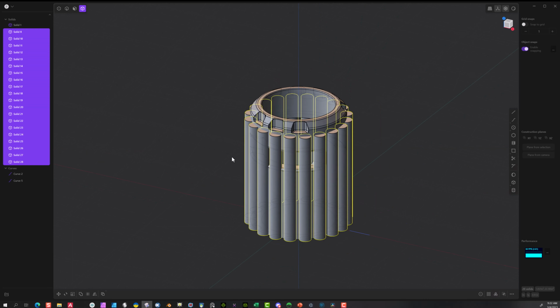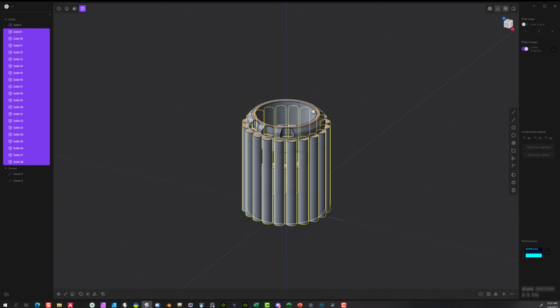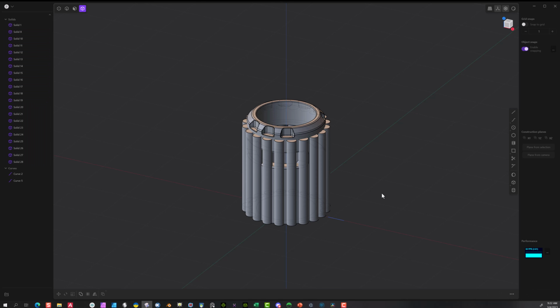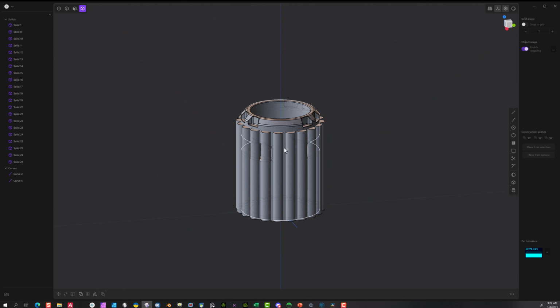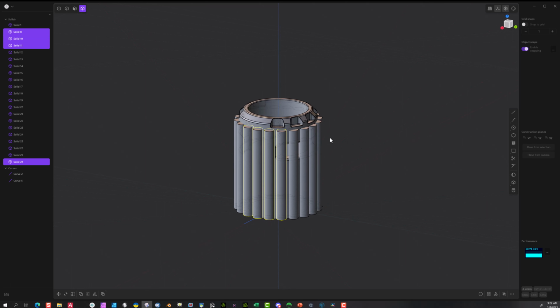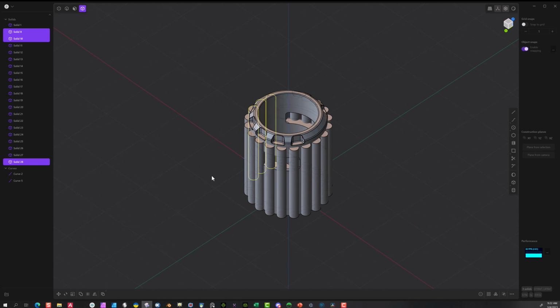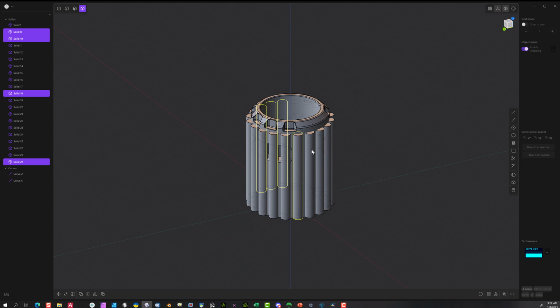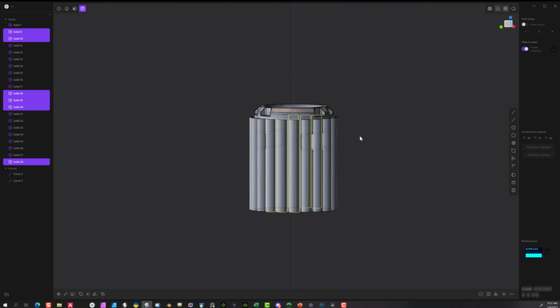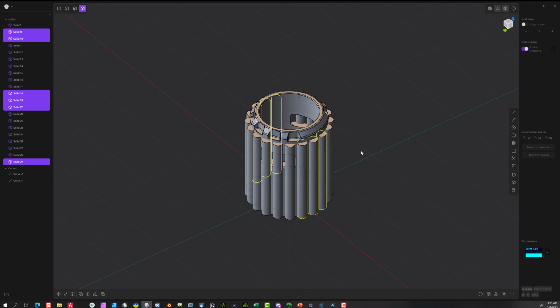And now I'm going to actually go in and adjust some things. So what I want to do is I want to take all the ones on this upper edge where it goes all the way up, select those. Actually, there's 3 of them on each side. So hit the Shift key, and then these 3 over here. And I'm going to actually hide those. So H key will hide them.